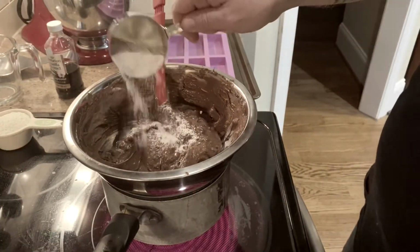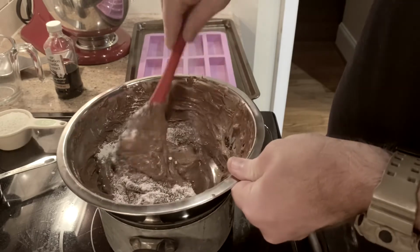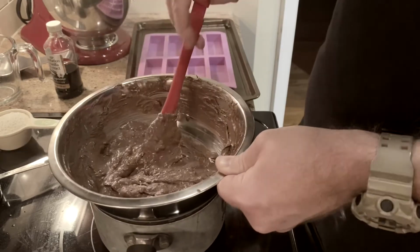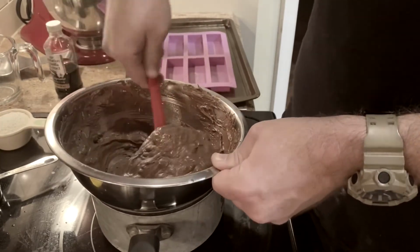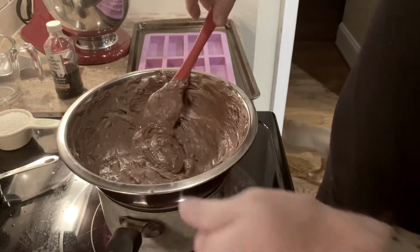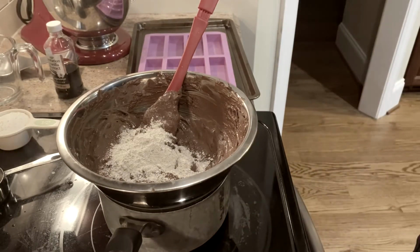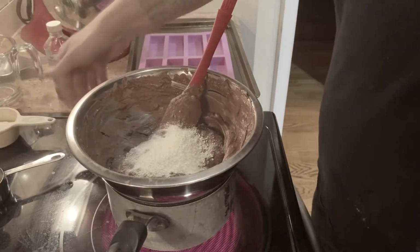Let's add a little bit more. Get it back to the burner. And the last bit. So with mine, I'm using half a cup of oat flour, half a cup of dry milk. I'm not sure if I already said that. Now that I've got the flour mixed in, I'm going to add in some of the dry milk, same powdered milk, same as I did with the flour.